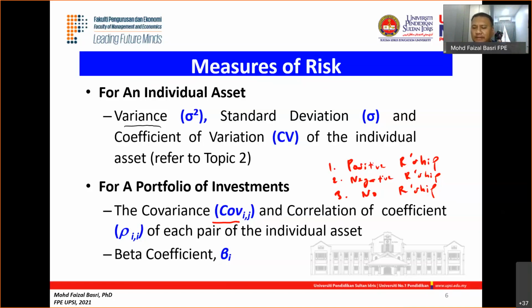So when we build a portfolio, remember the purpose of a portfolio in the first place is to minimize risk. When we want to minimize risk, we want to make sure we can manage and forecast our stocks. So out of these three possible relationships, obviously we don't want a positive relationship, because if it's positive, they will move in the same direction, right? So it will defeat the purpose of a portfolio. We want to diversify. We want to avoid our stocks losing money at the same time. If both are moving up, that's okay. But what happens if our stock returns are going down? Both will go down at the same time. So it defeats the purpose of diversification.